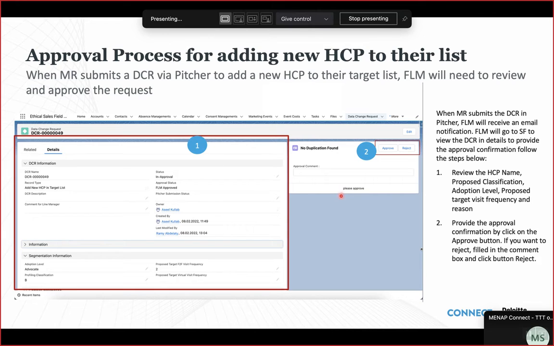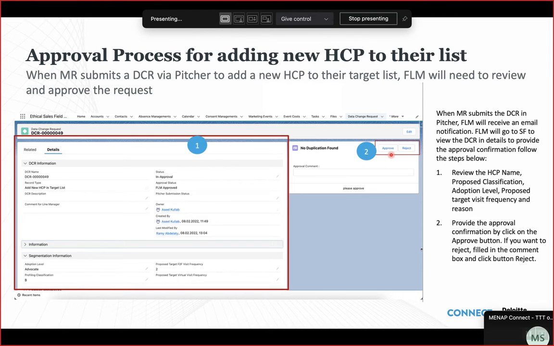The system will suggest if there is already an existing XCP available in AN Connect, just that it is being covered by another MedRep. That is the reason why your MedRep is unable to see it. Then, like the first use case, you can click on the link and view the detailed information of the XCP, including which MedRep is visiting that duplicate XCP, before you make the decision to approve it.